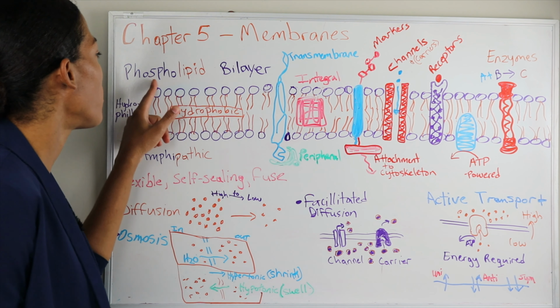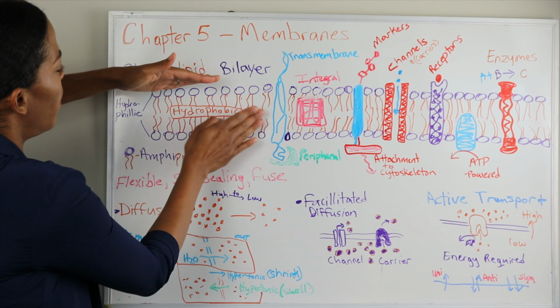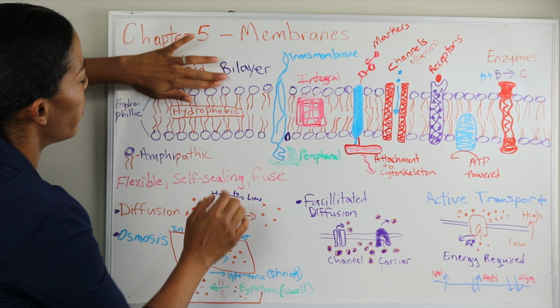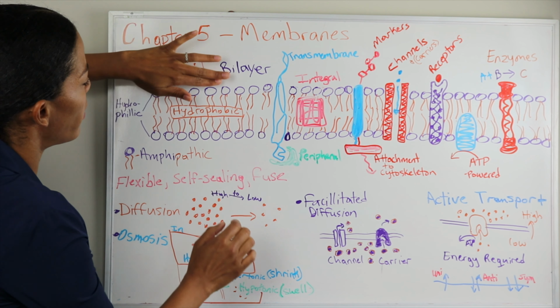But now in the middle, between the layers, you have the fatty acid tails. And this part is hydrophobic. And hydrophobic means that you don't like to interact with water. Okay, so this part is kind of protected away from the water that is inside of the cell and the water that is outside of the cell. Okay, so it's squished together like a sandwich, protected from water that's here and water that's out here. So this is the layer that goes all the way around the cell and is protecting the contents inside of your cells.